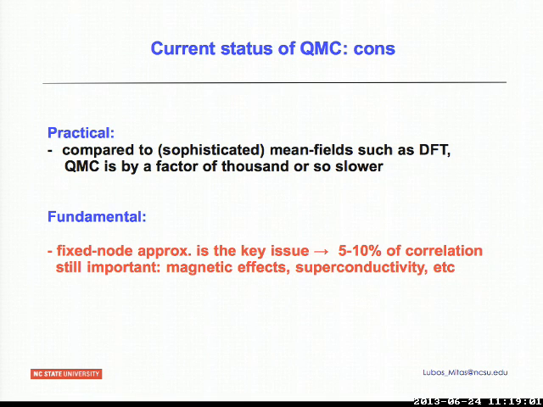There is also a fundamental point. 5 to 10% of the correlation is very important if you start to think about the finer energy scales and finer effects. Difference between the two magnetic phases or something like that, where the resolution of 1/10 of an electron volt is not enough. If we would say, coupling with phonons or something like that, you need 10 millivolts or better. We are not even close there.